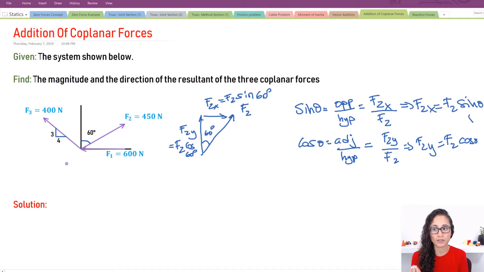So let's do now F3. So F3 is interesting because we weren't really given the angle, but we can still use the triangle that we were given. Okay, so you could actually determine theta here if you want, if you're more comfortable with theta. It doesn't really take you that much time. So what you would do is tangent theta, as you guys know, is equal to the opposite over adjacent, right? So theta is equal to tangent inverse of 3, which is the opposite, and then over 4. And this will give you the angle. It really doesn't take that much time. If you're comfortable with this method, you can go ahead and do that.